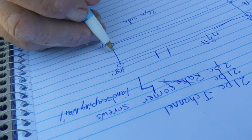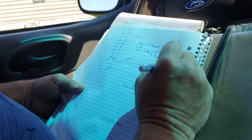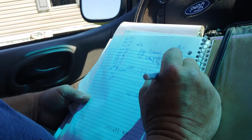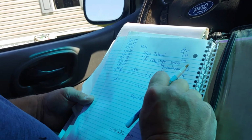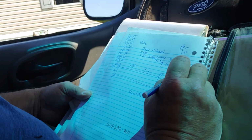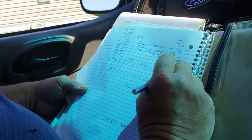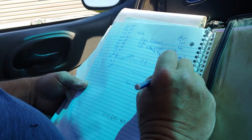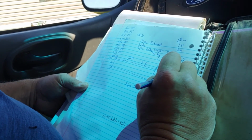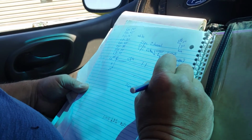So now, they cost 15, 20 cents. You can get real expensive, but at 15 cents a nail, it's quite a chunk of money. And we have 210 feet, which divided by every 3 foot would be 70 nails. Let's just make it 80 nails. We'll have to get that at some other place, like Lowe's.